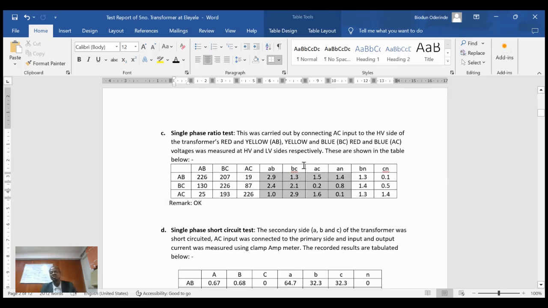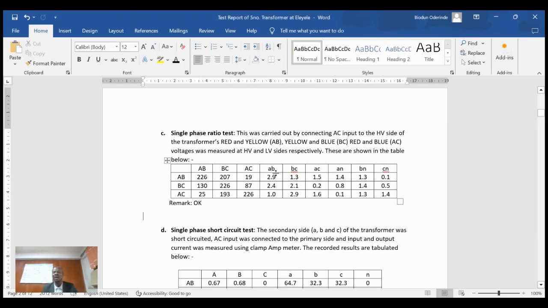There's a way we do the calculation for the calculated value, and how we do it is that we will equate 33,000 to 415, because this particular one is 33,415. If it is 11,415, we equate 11,000 to 415. But in this case, it's 33,000 to 415. We say 33,000 equate to what? 415. And this is our applied voltage at this point. We now equate it, we put X. If you put X and do cross multiplication, we must get 2.9, the highest value here, or almost equal to 2.9. If you have that, that shows that the ratio is okay.